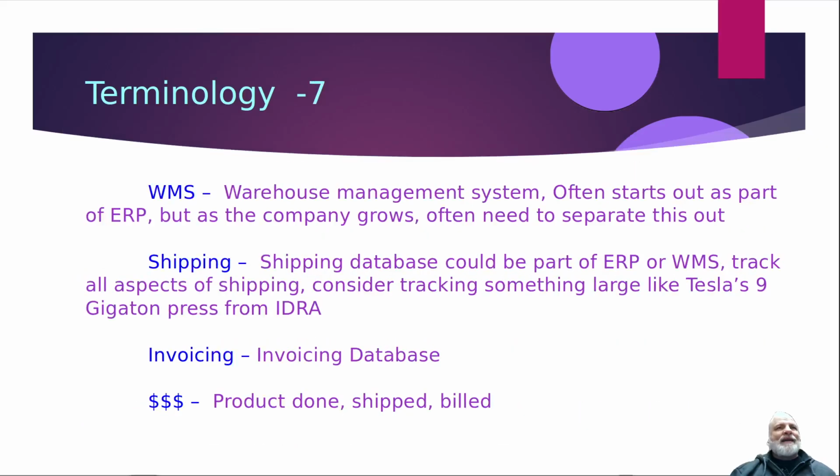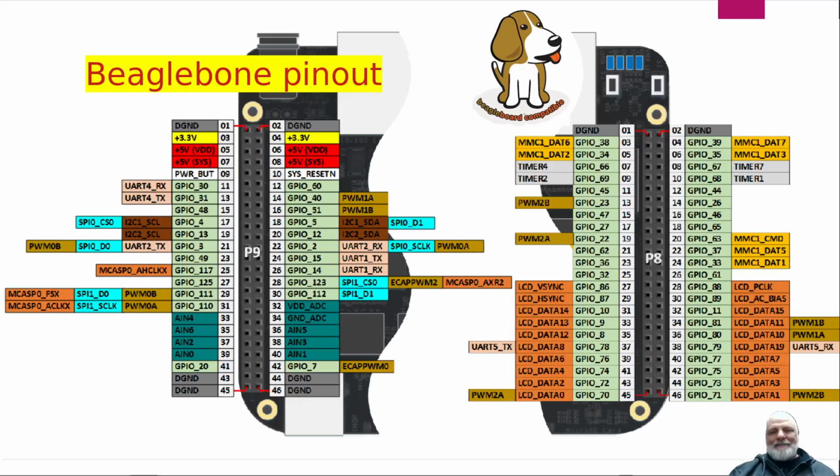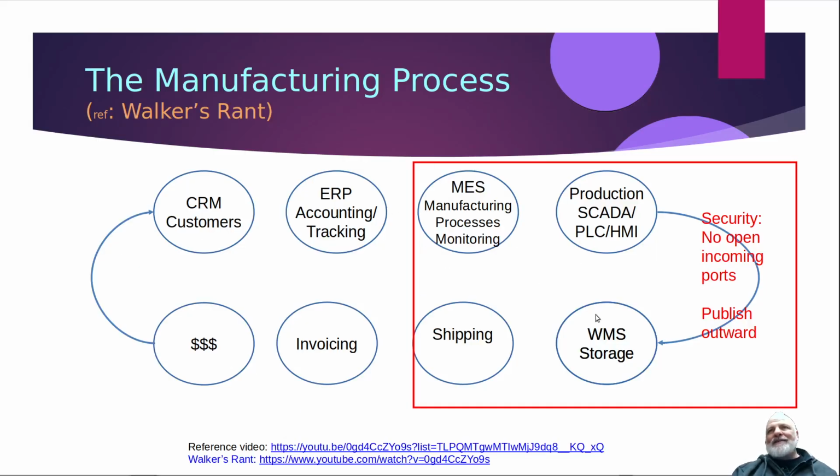because he uses these acronyms a lot. Okay, we also have a warehouse management system, which is a database tracking the different things that you've built that are sitting there in your warehouse and you haven't sent yet. Then we have a separate shipping database, and then we have one for sending invoices to our customers. So it's a very convoluted system that companies have. Each one of these is a different system, and one of the big goals, which Walker's rant talks a lot about, is trying to get these things to all interact properly.